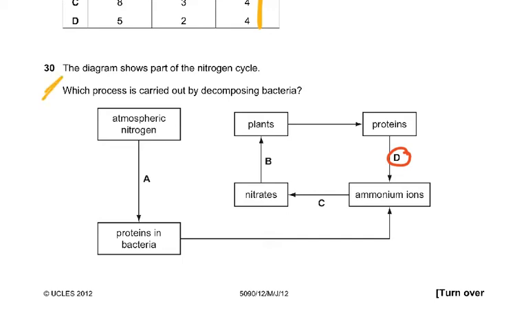Question 30: The diagram shows part of the nitrogen cycle. Which process is carried out by decomposing bacteria? Wherever ammonia is being made. Decomposition results in the formation of ammonium ions. So just look at it, where the arrows are coming into the ammonium. So D was the answer to that, which is ammonium ions, proteins, plants, proteins. And then ammonium ions to nitrates would be nitrification. So which process is carried out by decomposing bacteria? Wherever ammonium ions were being formed, that was decomposing bacteria.